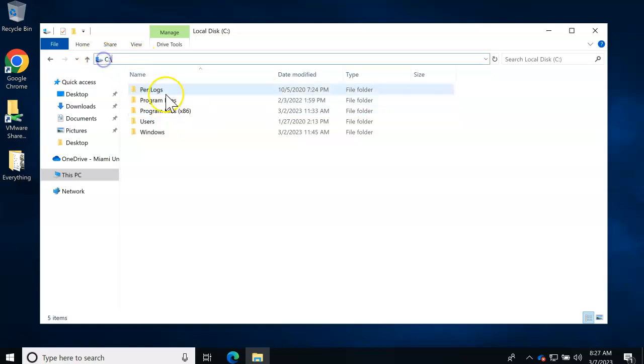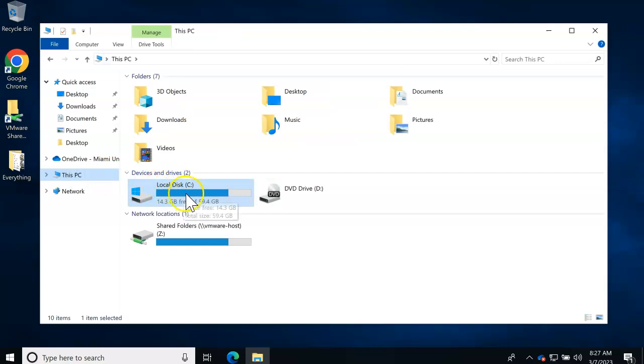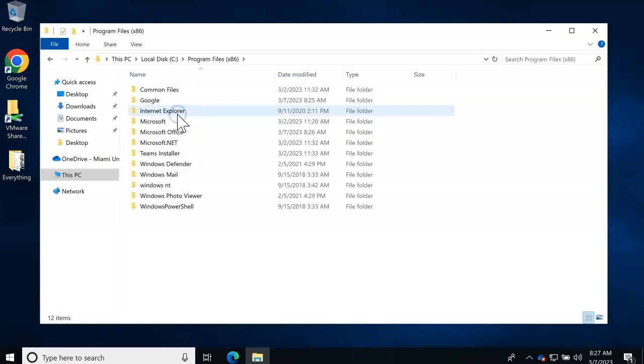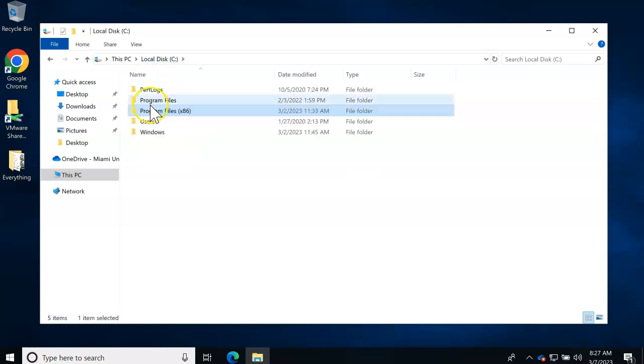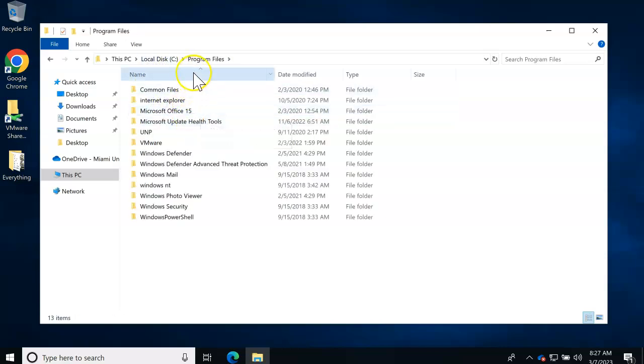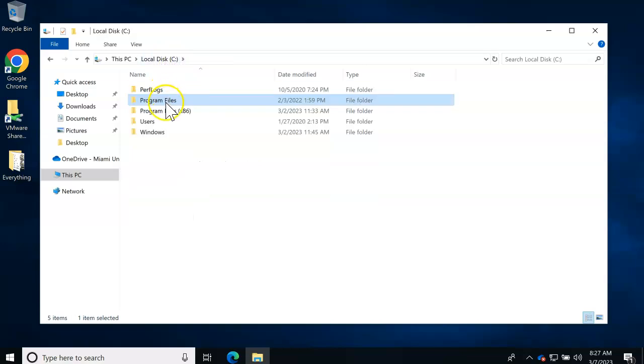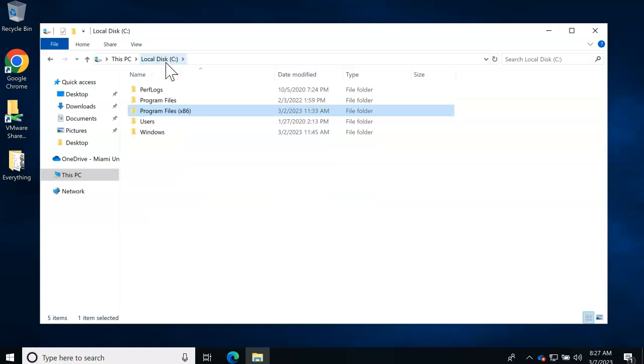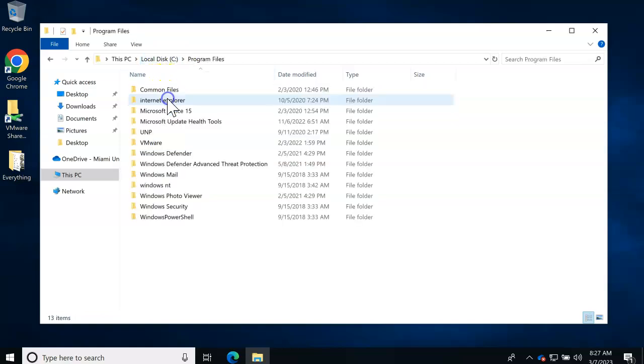Frequently we call this the root directory. Let's go back down here. We'll call this the root directory, and then we have branches out from that. Each of these folders is a different branch, and you can go down into these folders. So we go back to the disk here. The 64-bit programs are over here, and the 32-bit programs are here. If you wanted to run one of these programs, you can do it directly from here.